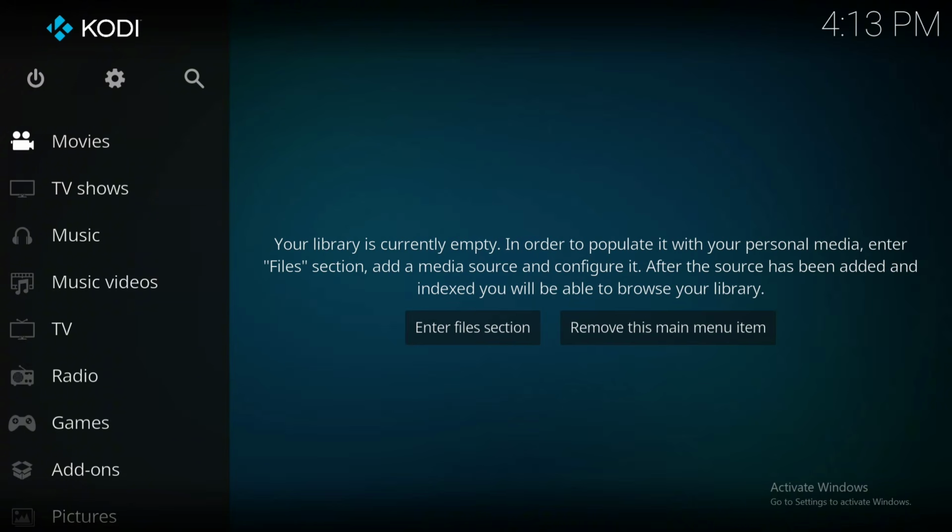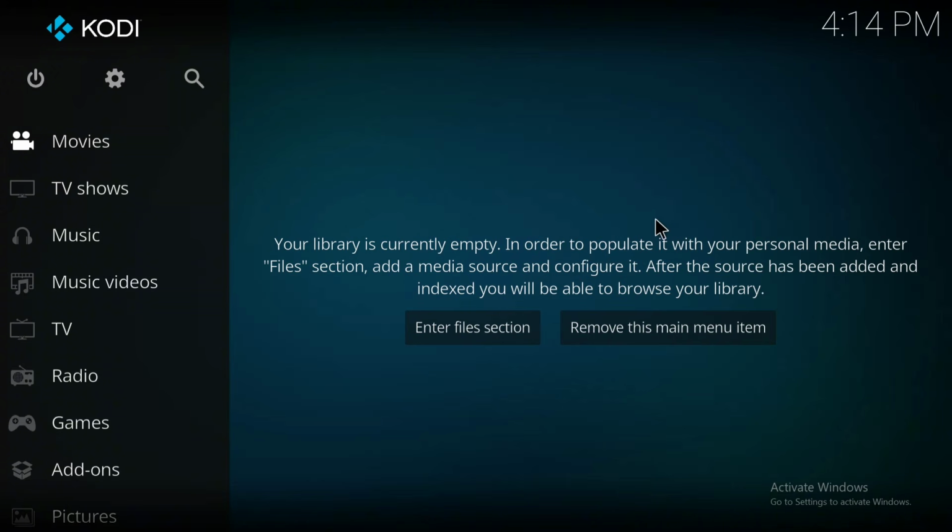So this particular tutorial, I'm assuming you've installed the Kodi app on your device. Let's say you want to use a PC, for instance. You have to go to Kodi.tv, then download the Kodi app, install it, and after installing Kodi app, this is the first interface you definitely see. No matter the device you're using, this is the first interface you're going to see after installing your Kodi app.